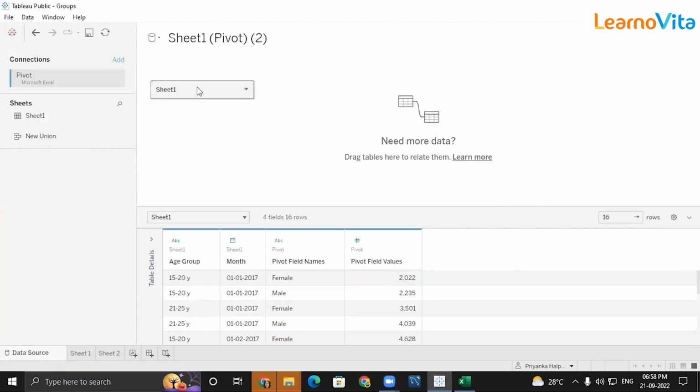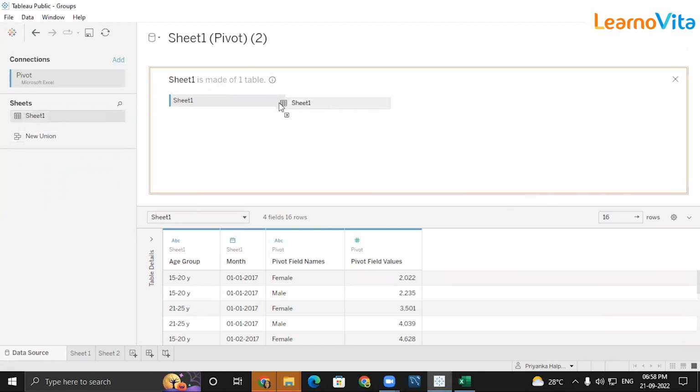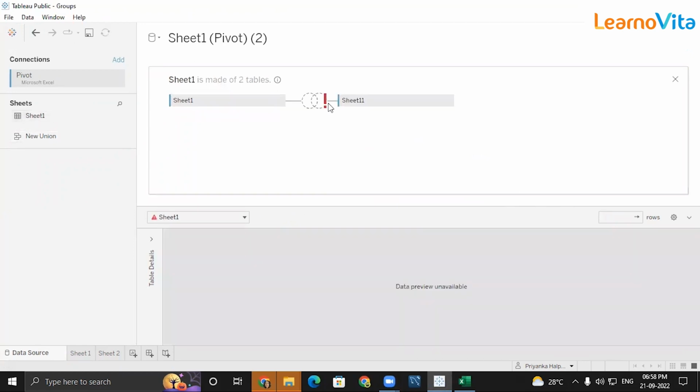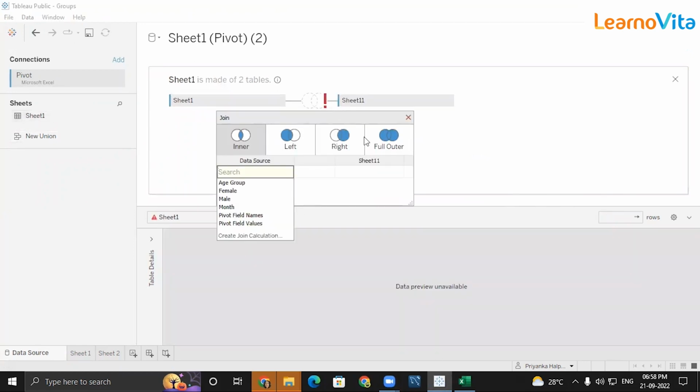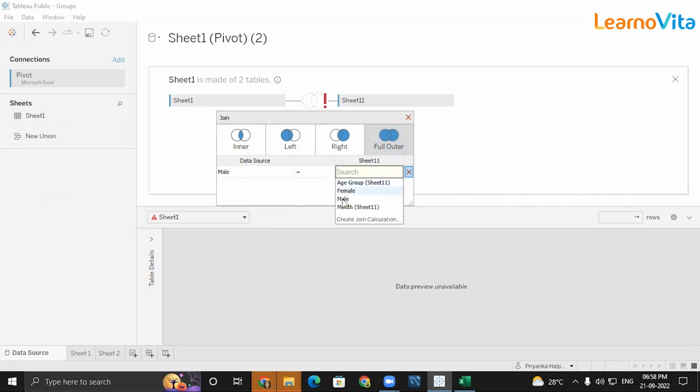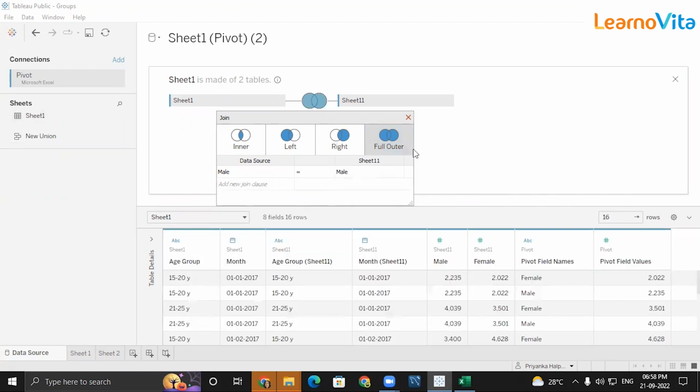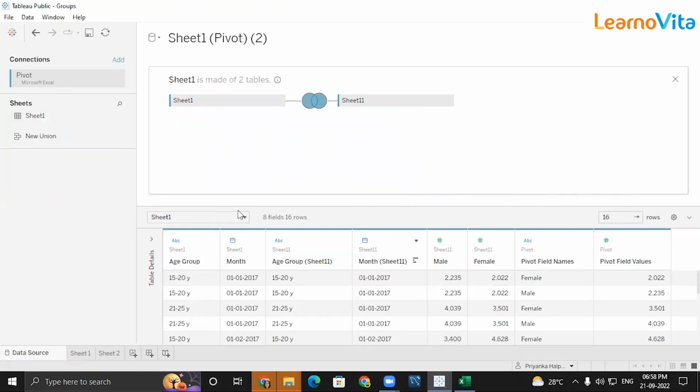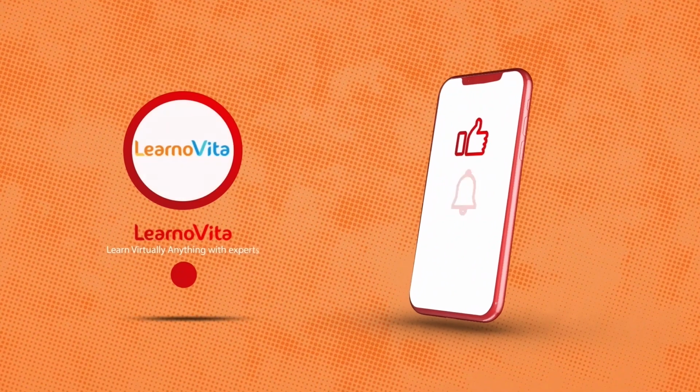We have to double click on this sheet and then form the relation manually like this, on maybe male, and it should be male. Okay, so I have created the relationship this way. You have to create a relationship. Clear?